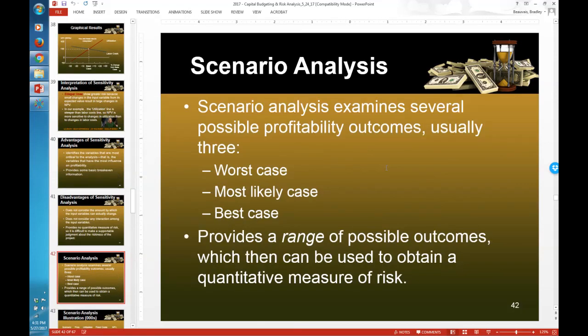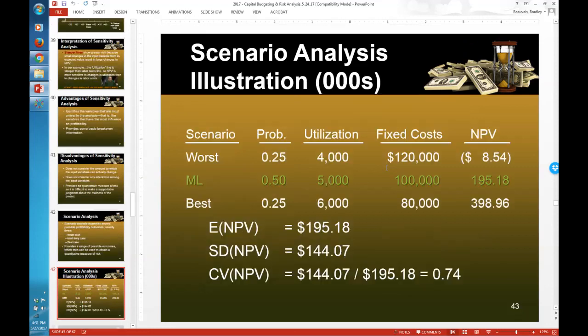The second one that I mentioned is scenario analysis. It's going to look a lot like what we covered in the second section of the course with regard to that distribution. It gives us a range of possible outcomes, and although it can provide us a quantifiable measure of risk, you'll understand in short order why I tend to gravitate away from it, but I at least want to let you know what it looks like.